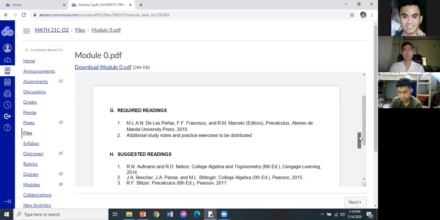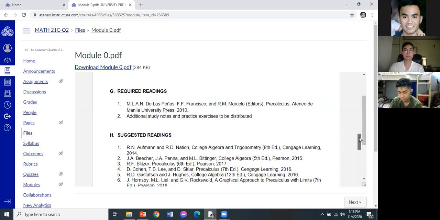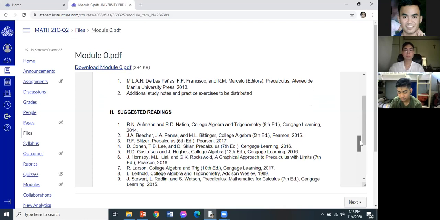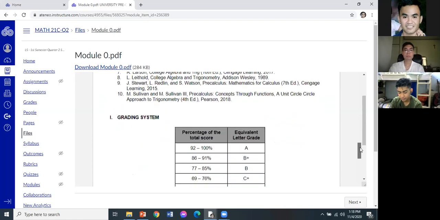Now, since you won't be able to buy the physical book, there's an e-book, and i-forward ko sa Beadle natin or dyan sa announcements na lang ilalagay ko kung paanong mabili yung e-book. Hindi ko nga alam kung bakit kailangan bilhin yung e-book dahil kapag may bumiling isa, pwede lang i-share, no? But anyway, so may e-book tayo na pwedeng bilhin.